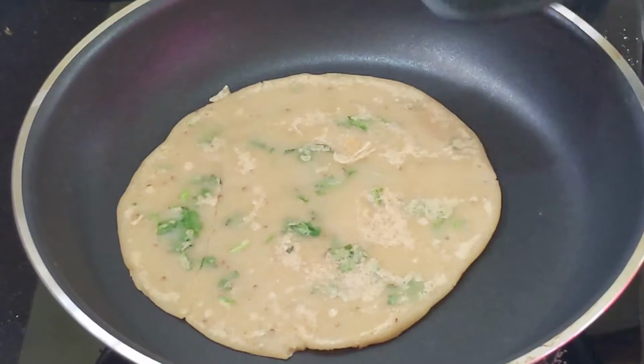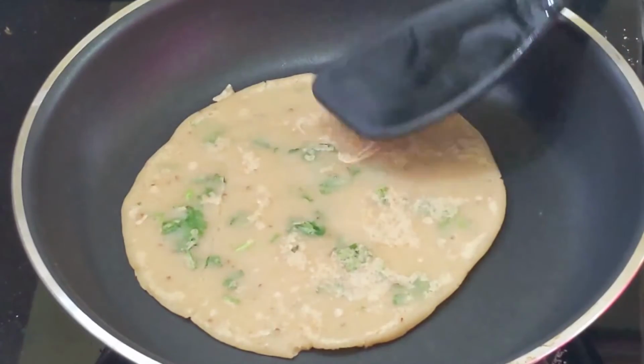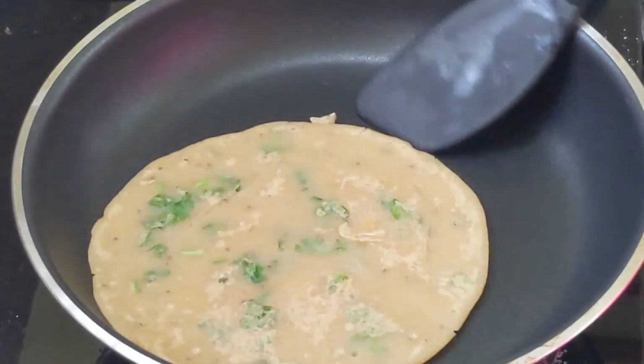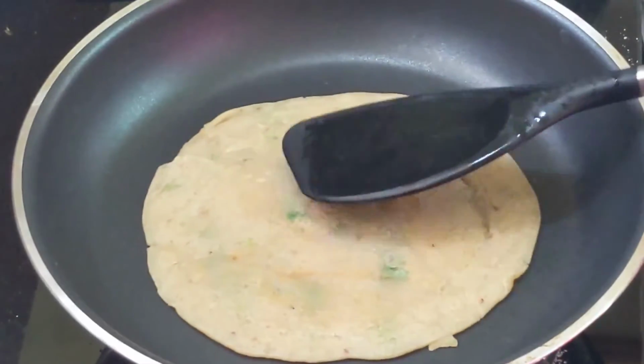Finally, I flipped it again, but looks like that side is not done yet. So we'll have to be a bit patient. Here I'm flipping once more and hoping that that side would get done.